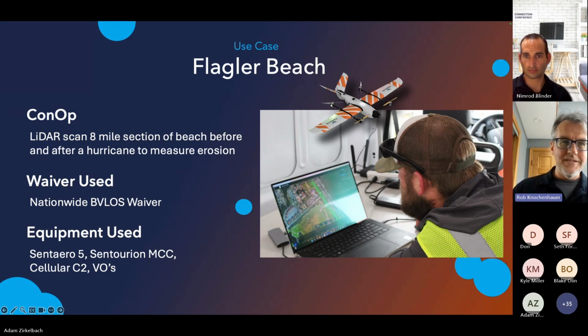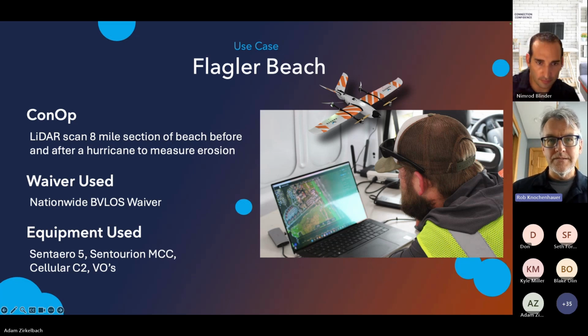And again, this was one of those operations where it took us like 6 to 8 hours of planning and review to prepare for a flight that ended up taking maybe 40 minutes. So it was a relatively quick operation once executed, and it provided the folks at Flagler County a lot of great information ahead of the storm that rolled through this past weekend. I think the rains are still coming down in parts of Georgia and coming into the Carolinas now.